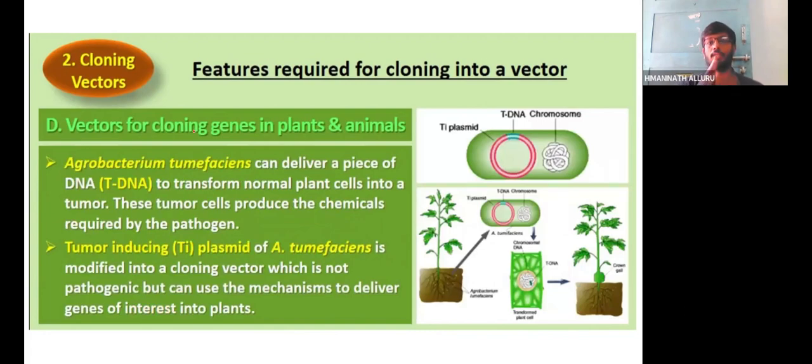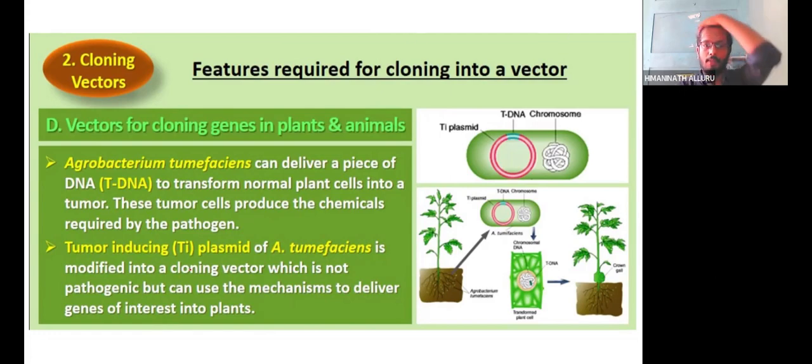Next one, how the Ti plasmid works, a very important question for the board exam. Mostly it's a repeated question. The tumor inducing plasmid, which is naturally present in the bacterium, causes the tumor. From the tumor, the bacteria receive the benefit of certain chemicals which are needed for the pathogen's growth. In the exam they have asked once, what is the need for the bacteria to produce tumor cells in the plant? The tumor is produced in the plant to produce certain chemicals. Those chemicals are very important for the growth of this particular pathogen. We need to underline that.